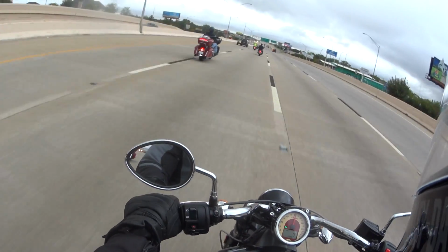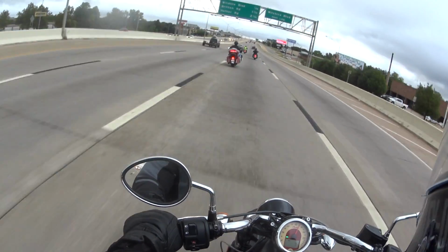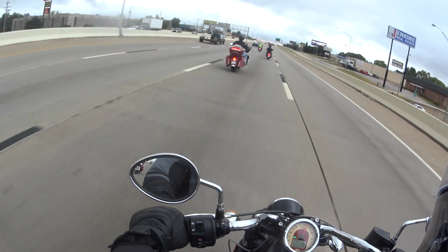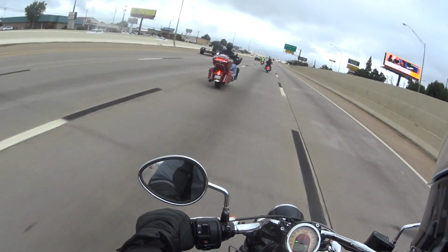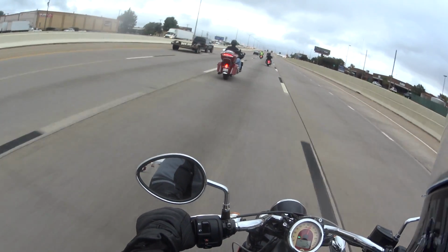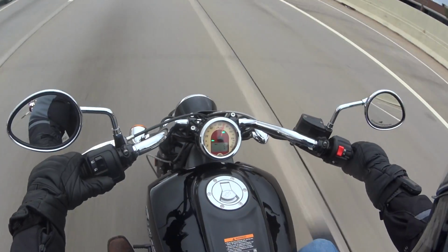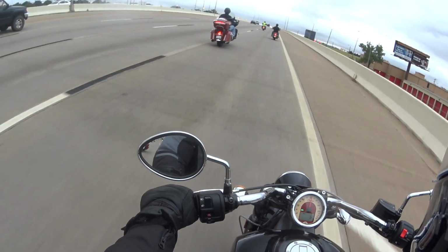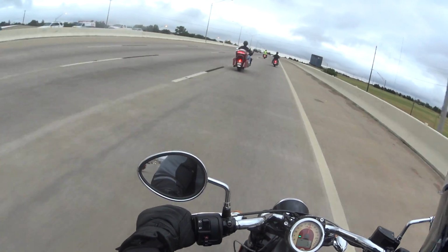But overall impressions, the bike is smooth on the highway, no doubt about that. It is definitely a very smooth riding bike, probably one of the smoothest I've been on. The rear suspension is choppy, just like the Sportster, because I'm on a choppy road right now. You can probably hear it a little in my voice as I go, but it does have a short rear suspension travel, just like the Harley does. Not a bad thing, not a good thing, but it's comfortable as it is on this ride. On some broken streets, it's going to be a little bit painful.